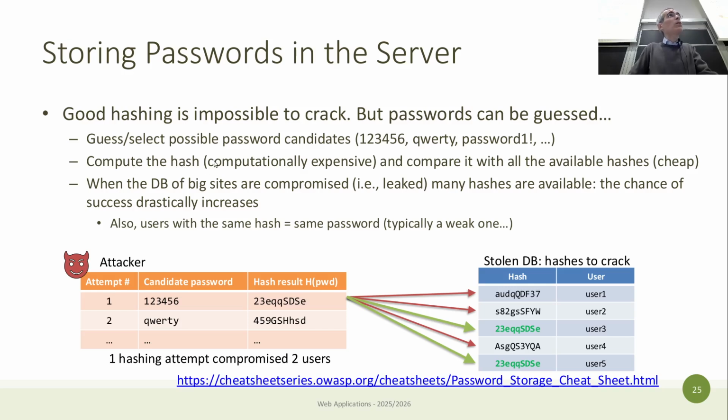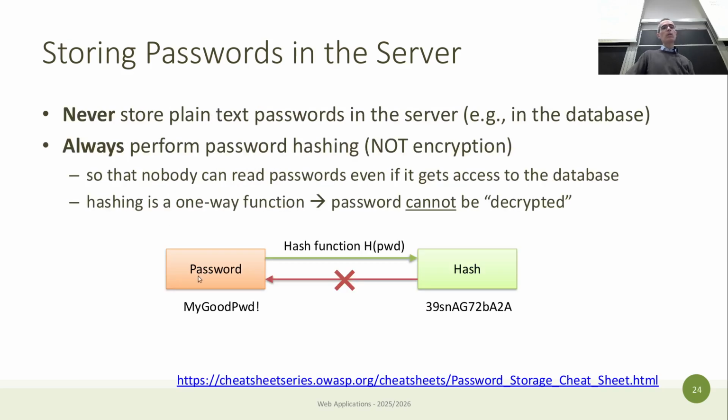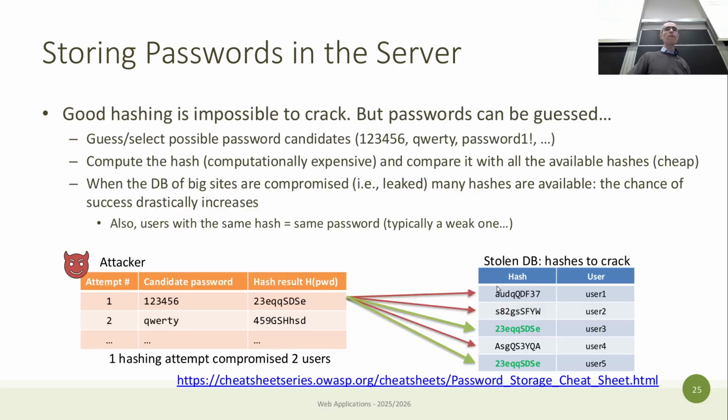Also, just to verify the password, you get a password from the client. So you log in, username, password, you get a password, you do the hash, and you compare the hash. Okay, hash is a one-way function, and it's deterministic. So if you start from the same input, my good password, exclamation mark, you always get the same hash. Of course, if you use the same hashing algorithm, okay? That's good, and you store the hashes, and that's fine.